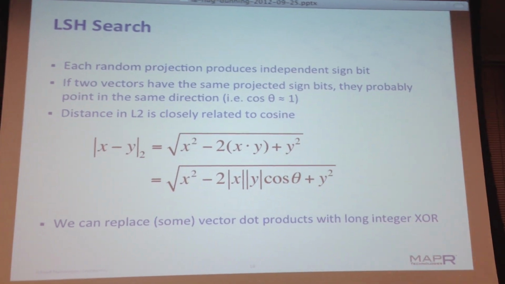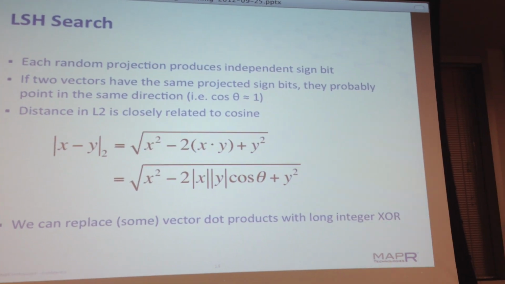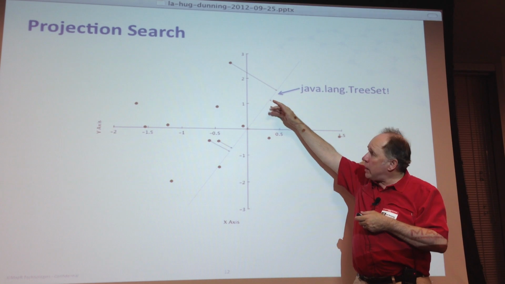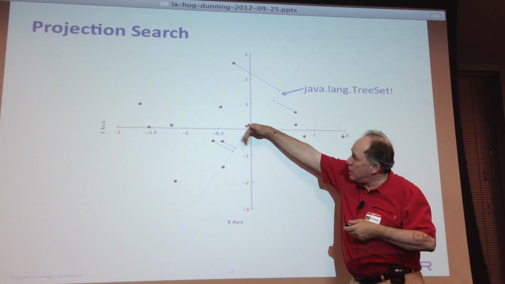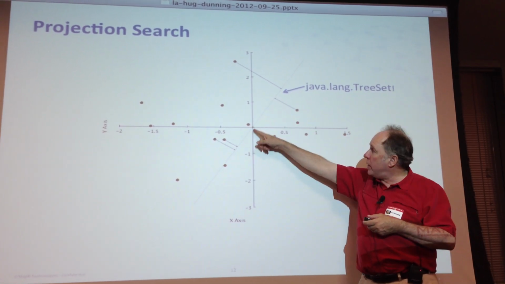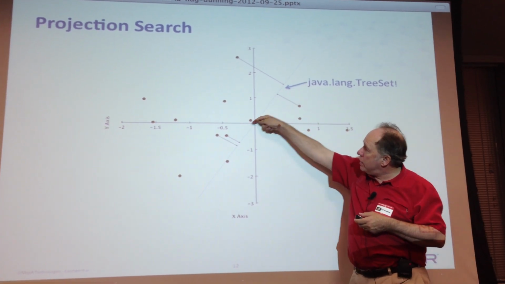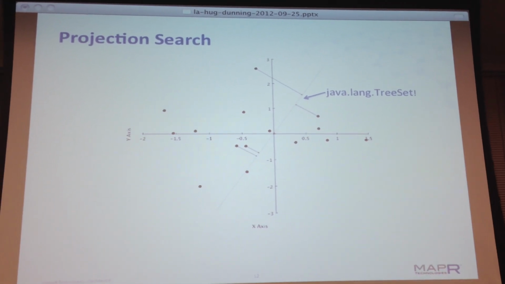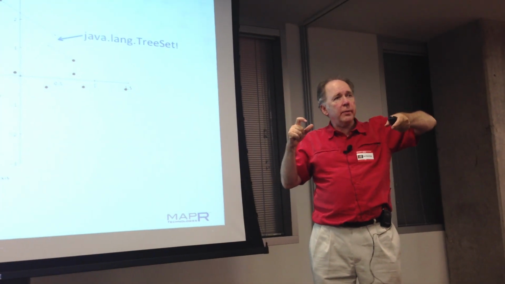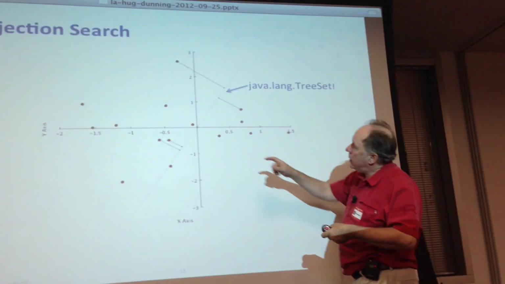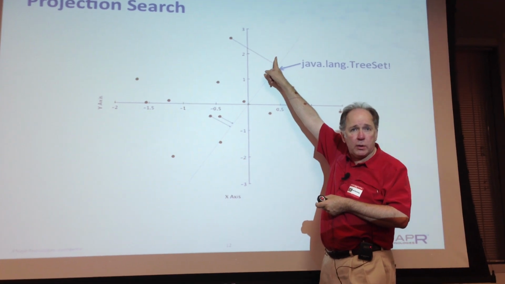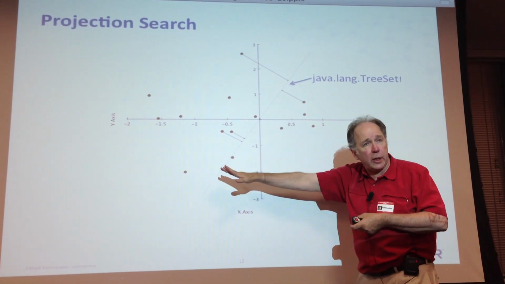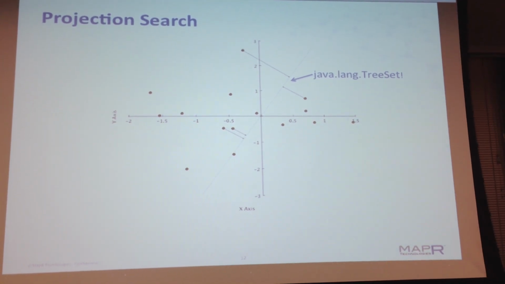Here's the second acceleration method that we're going to use. Each random projection, just like we saw a random projection just a little bit ago, and we used the distance along here to order these things. The second method is only going to use the sign of that dot product. That projection, that distance here, is a dot product with the normal on that. And so if we just take plus and minus, plus is 1, minus is 0. And if we do that repeatedly in independent directions, we get independently distributed bits for random vectors. And the cool thing is that if the vectors are roughly in the same direction, then these bits will tend to be the same because they will be all positive or all negative according to what direction the two vectors that are close together are.